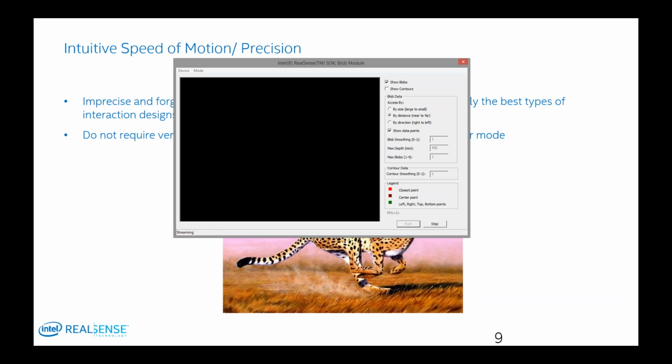So there's a question that's quite up to the point. Can you still get the finger foldedness data in blob module, or is that only available when full joint tracking is on? So the blob module is actually tracking objects, blobs, things, and not hands. So you don't get any hand-specific value like openness. If you want to determine the openness of the hands, you can still track the distance between the topmost and the bottommost points.